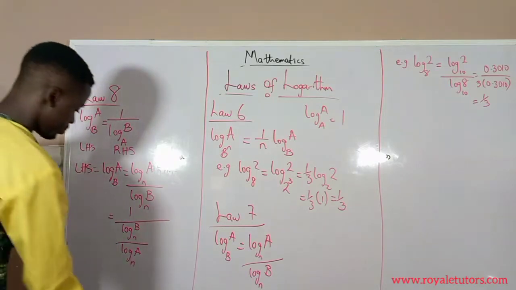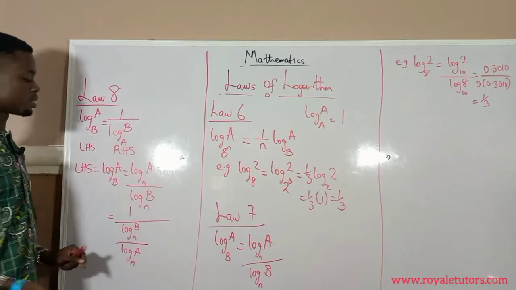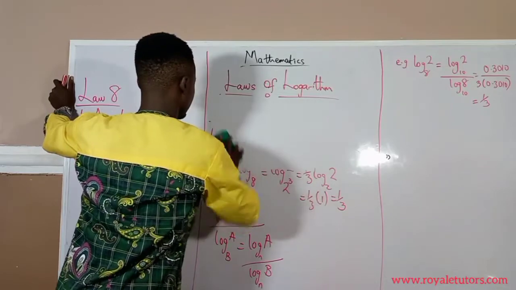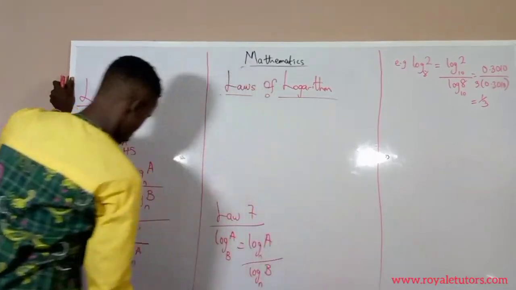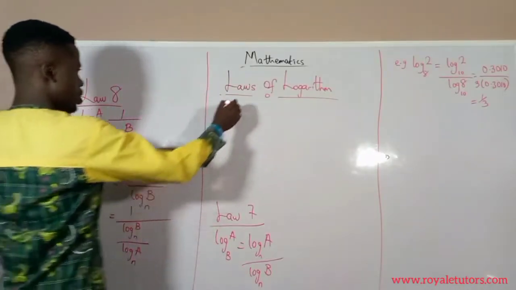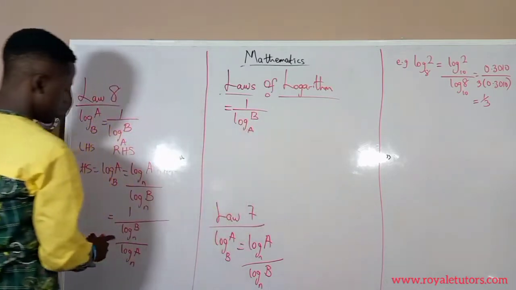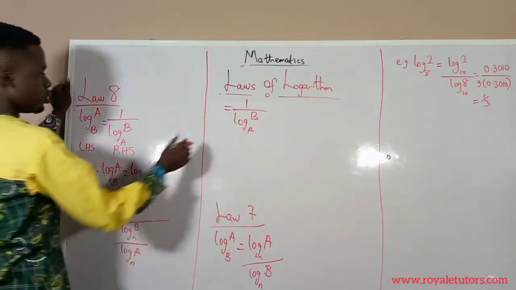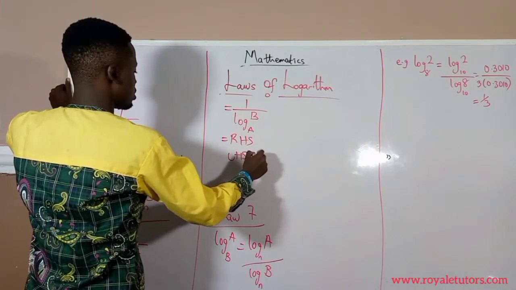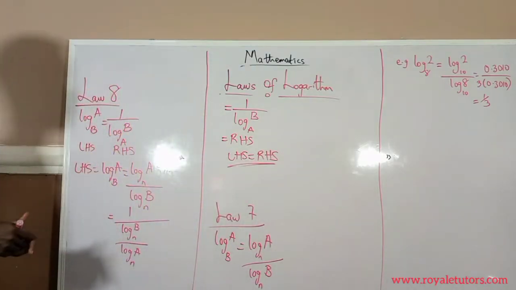Depending on what we are doing, you can decide to bring this one down. 1 divided by this is still going to give us log A base n over log B base n. So if you continue that, you can return this back to something like this to have 1 over log B base A. They are of the same base, you can shrink them up. So this is the same thing as the right hand side. So we have that our left hand side is equal to right hand side. Yes, that's true.